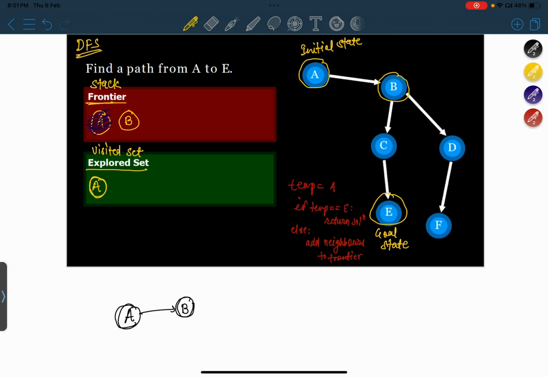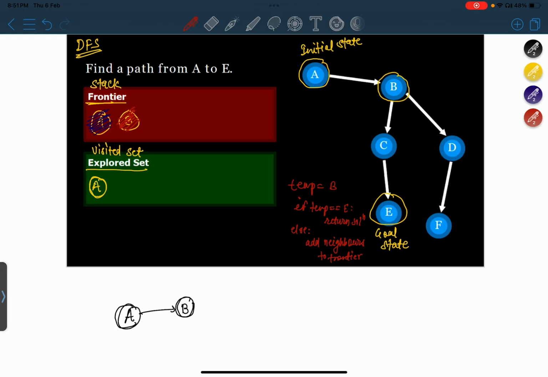We'll again check whether the frontier is empty or not. The frontier is not empty, because B is there, so we'll remove the node. Let's remove B. We have removed B, so now temp is B. Is it equal to E? If it is equal to E, then we'll return the solution.